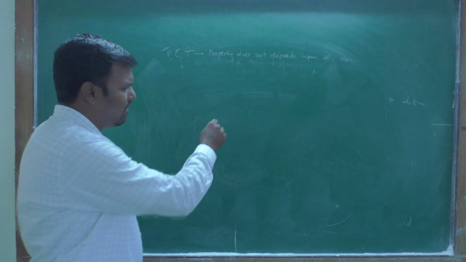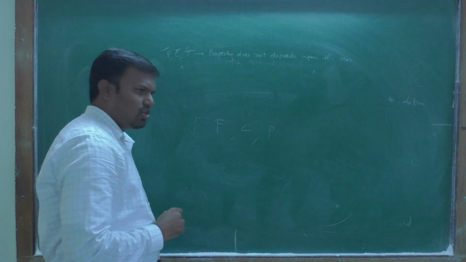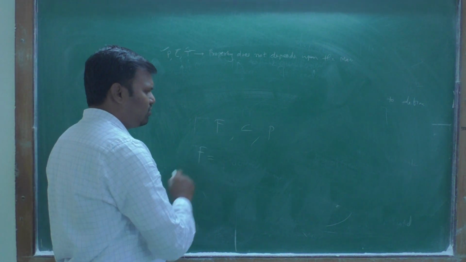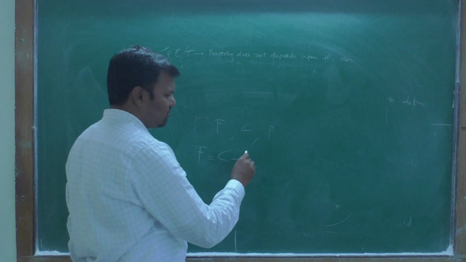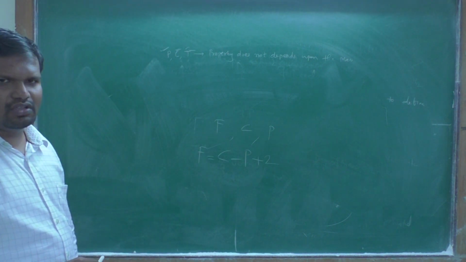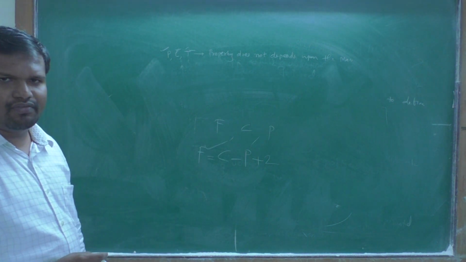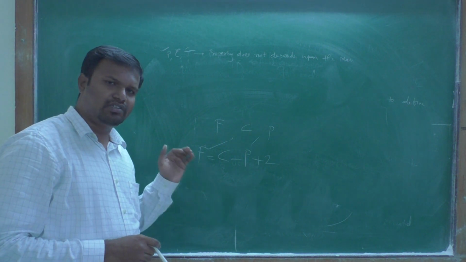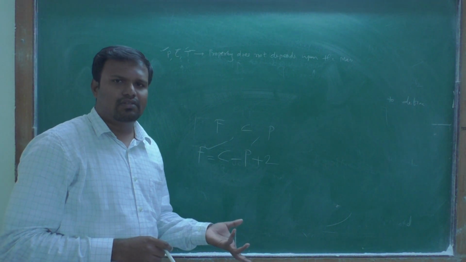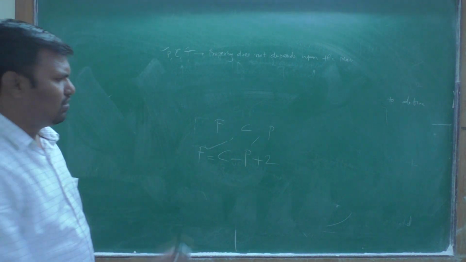The degree of freedom, the number of components and the number of phases are related to each other by an equation. That equation is: degree of freedom is equal to number of components minus number of phases plus 2. By this rule we can calculate the number of degrees of freedom. Previously we described that the examples were difficult to understand. Therefore, by using this rule we can easily predict the degree of freedom.